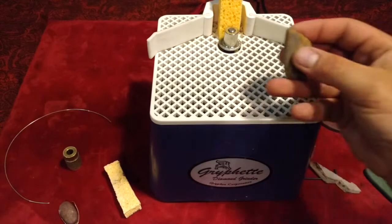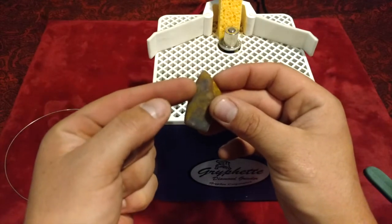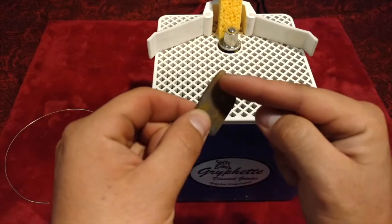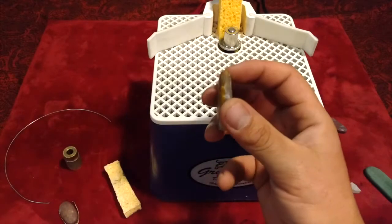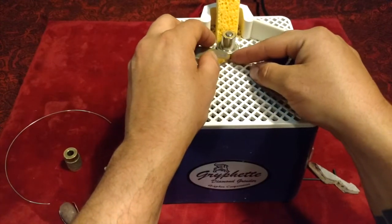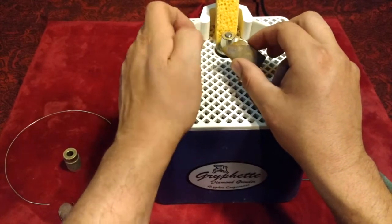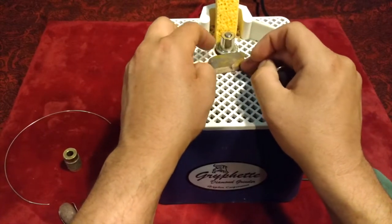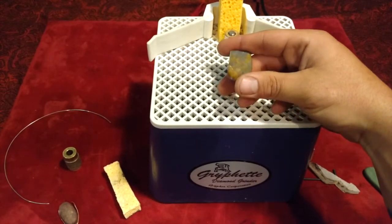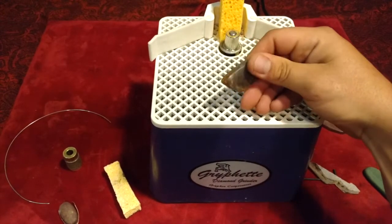One more thing — you have to be very careful when you're grooving around a stone when there's a point. If you grind too deep, which is very easy to do at the point, the stone will sit inside that groove really deep and it can look unappealing. So when I'm grinding a stone that is pointed, I make sure to be extra careful towards that point and not overgrind there, because I can ruin a piece or just really make it look ugly. Grinding too deep is definitely a problem — unless you're trying to hide the wire, which is kind of interesting.